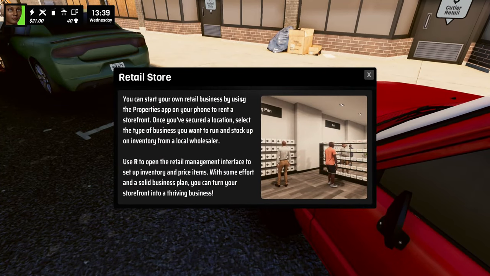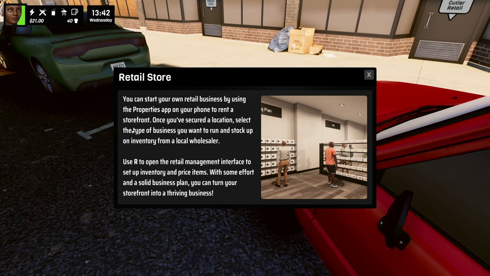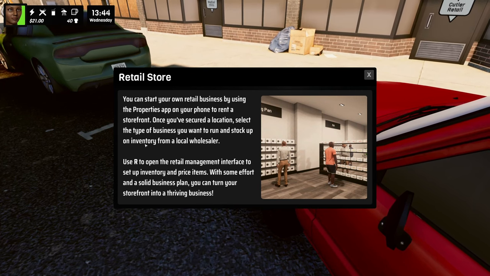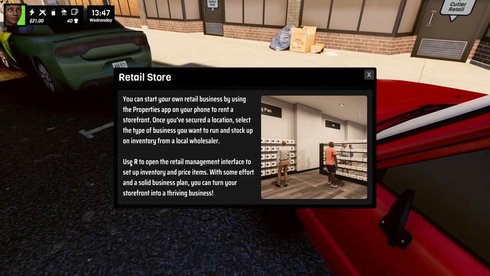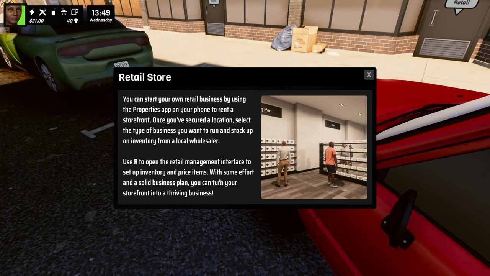You can start your own retail business by using the properties app on your phone to rent a storefront. Once you've secured a location, select the type of business you want to run and stock up on inventory from a local wholesaler. Use R to open the retail management interface to set up inventory and price items. With some effort and a solid business plan, you can turn your storefront into a thriving business.